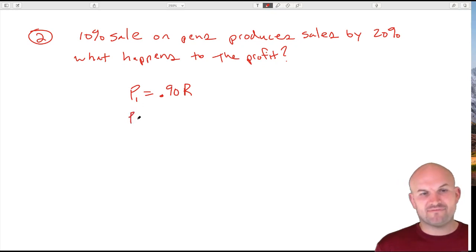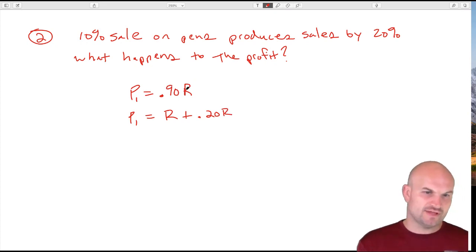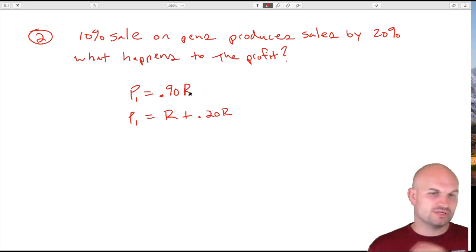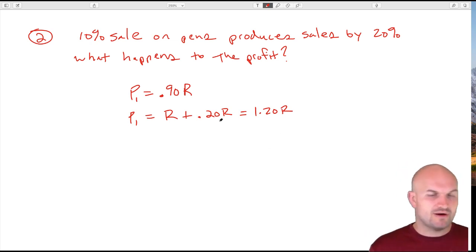And then the other part was, if you're making a 20% increase, you're getting 100% of the revenue plus now a 20% increase, more revenue, right? So originally you had this different R that you were selling, and you weren't getting the same amount. You're getting less, but you're also getting a 20% increase. Now, how do we relate them? This can also be written as 1.20 R. Do we add these together? What exactly are we doing?